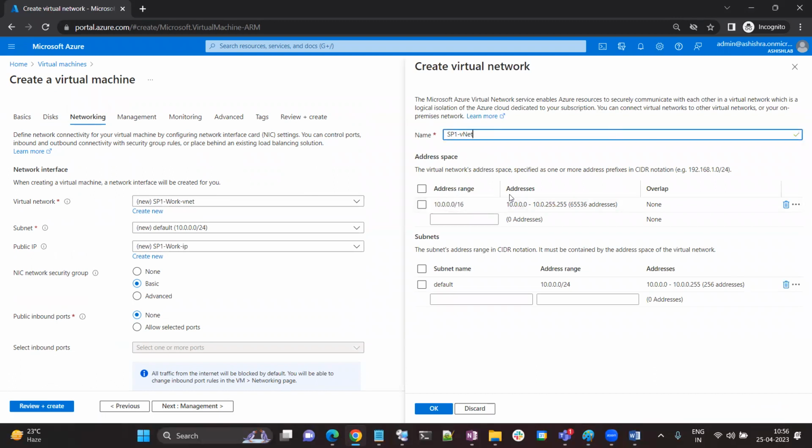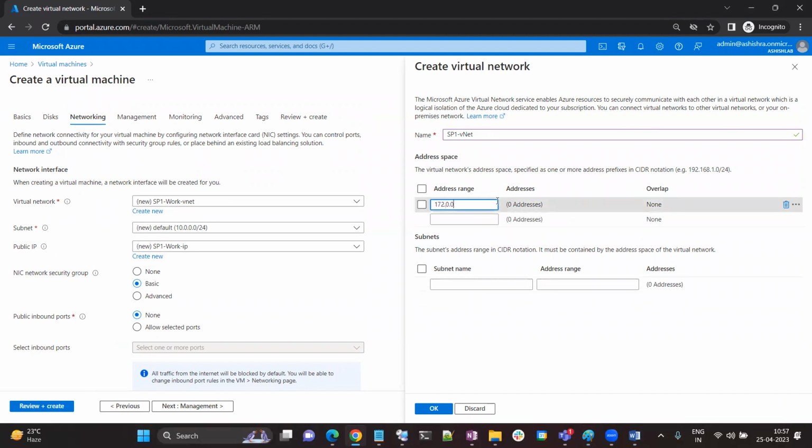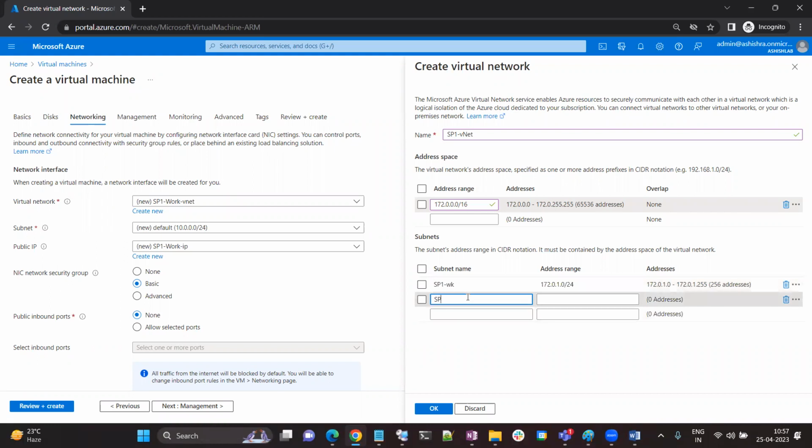SP1 VNet has an IP range of 172.0.0.0/16, and here it has the work subnet with the address range 172.0.1.0/24. And the RDP subnet has a range of 172.0.2.0/24.